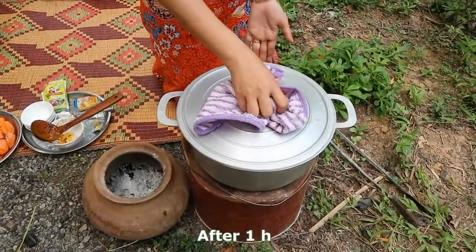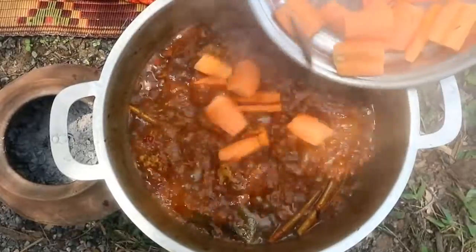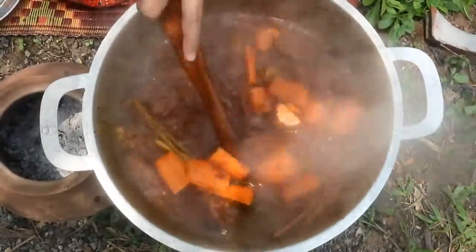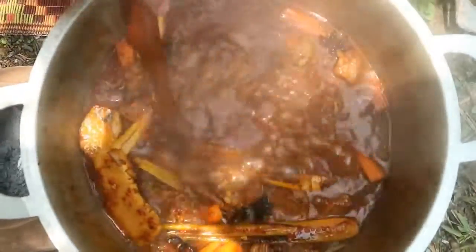So now close the cup. Add carrot. Now it's cooked, so I take it up.